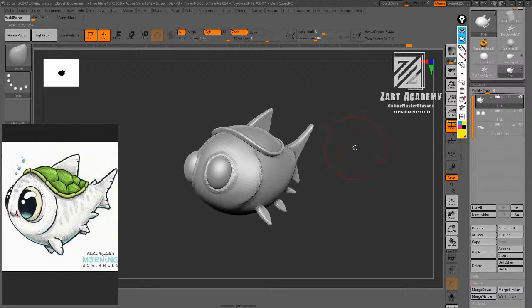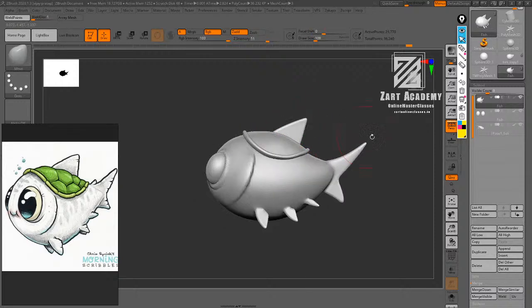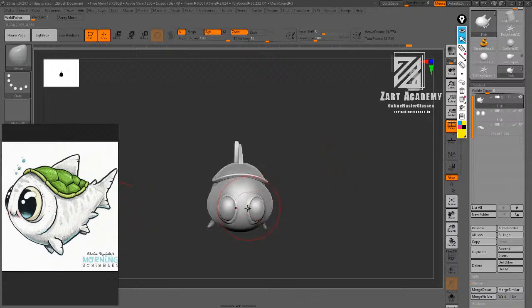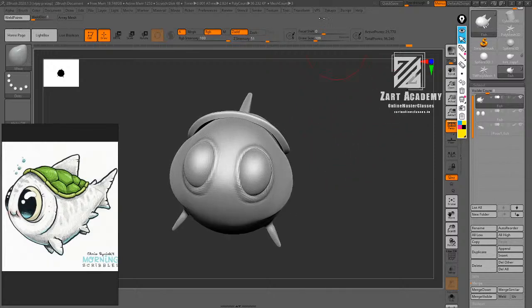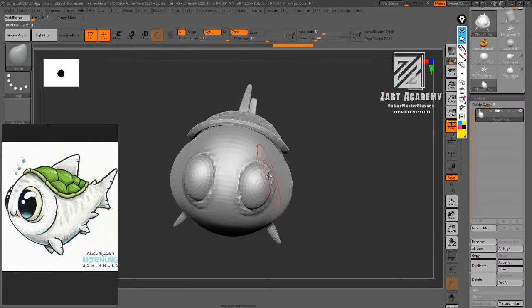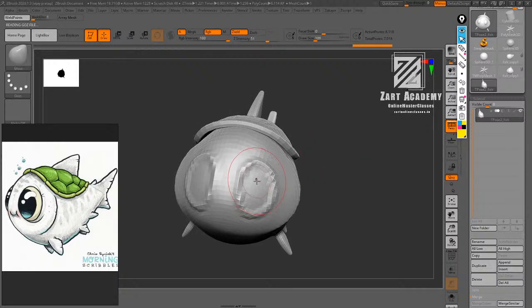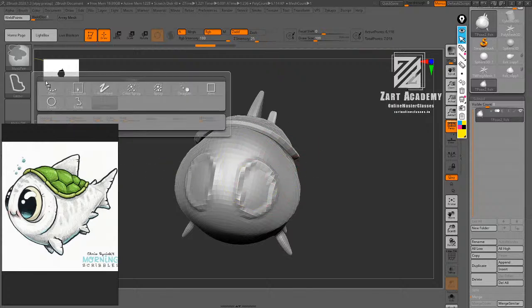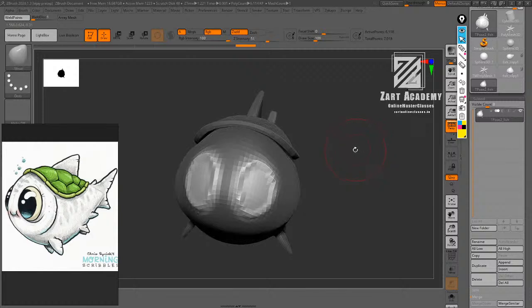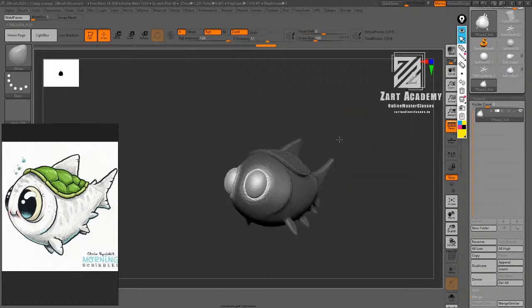And now what, we can divide our model, yeah, like that. And now if you see, we have the lip here, but we have less gapping here, so we have to increase the gapping. So what we can do now, we can come here in Z plugin, and then we can come in T pose mesh again, and now we can control shift and click on the eyes again, do the same. And now we can do one thing, mask this part. So I will take the manual masking and switch on your mask symmetry. And now control shift inverse, and then unhide everything like that.